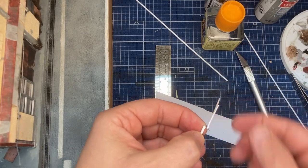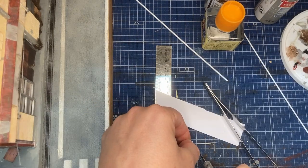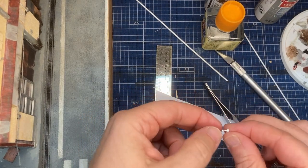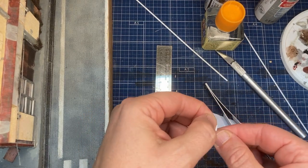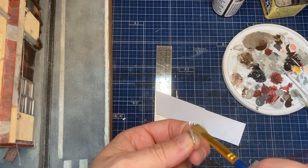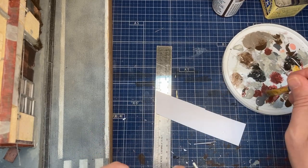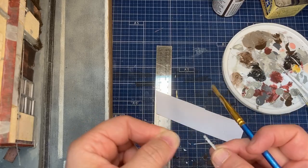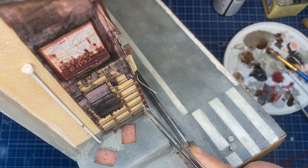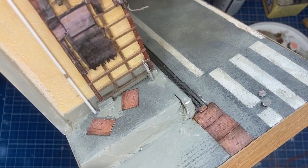I added this folded up thin styrene strip for the valve on top and glued it in place and cut it short. A bit of paint to make the post look like stone. And some thick silver paint to give the faucet some more body. Glued it in place with CA and it's looking really good.